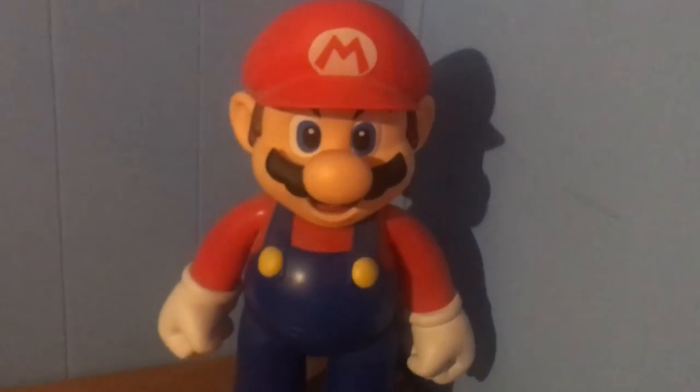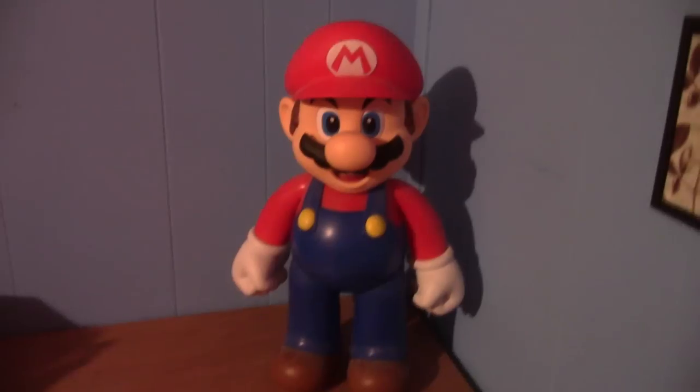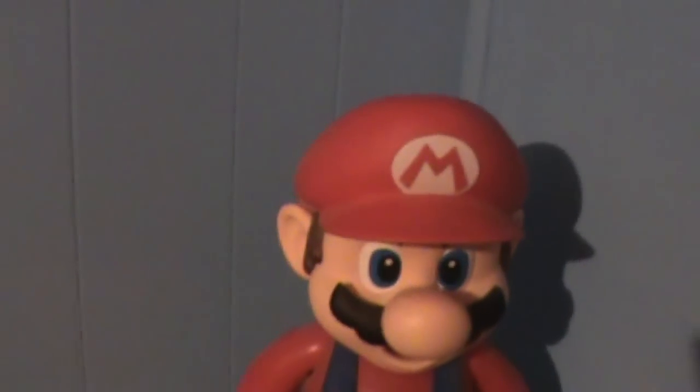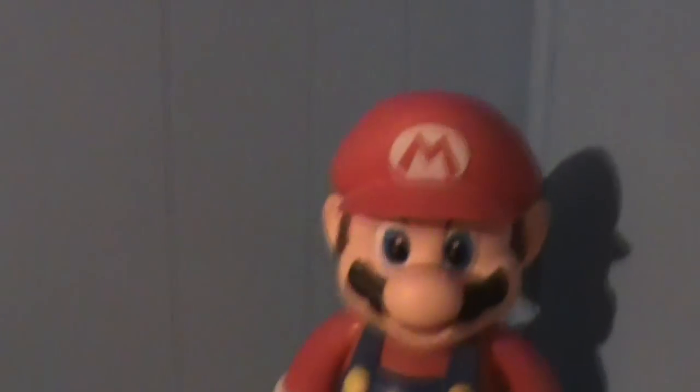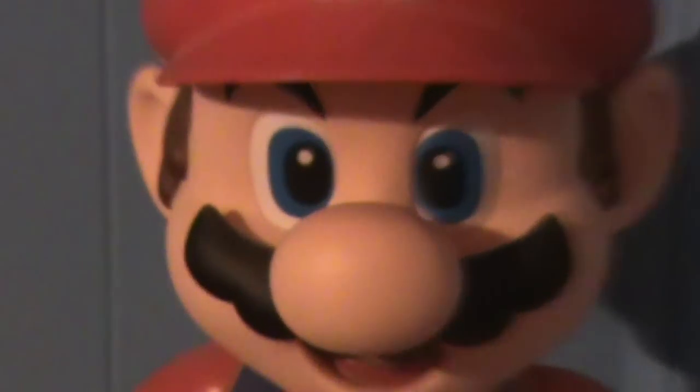Let's start simple by recording a Mario figure on my desk. Here's what it looks like on the iPhone, on the Canon Vixia HF-R70, and on the Sony Handycam. Let's also test the 2000x digital zoom by zooming in on Mario's eye. That is not bad zoom at all for 2009 — pretty impressive. The quality itself isn't bad either. I wouldn't use it for videos nowadays, but for 2009 this is really good.